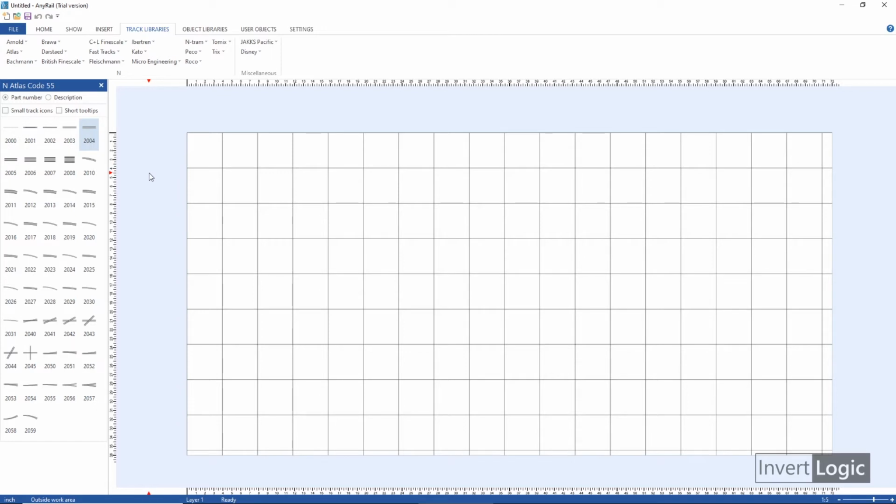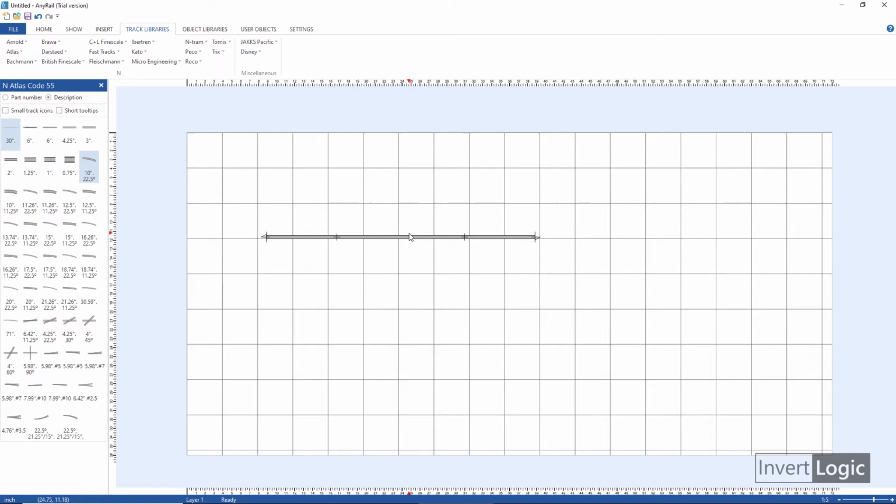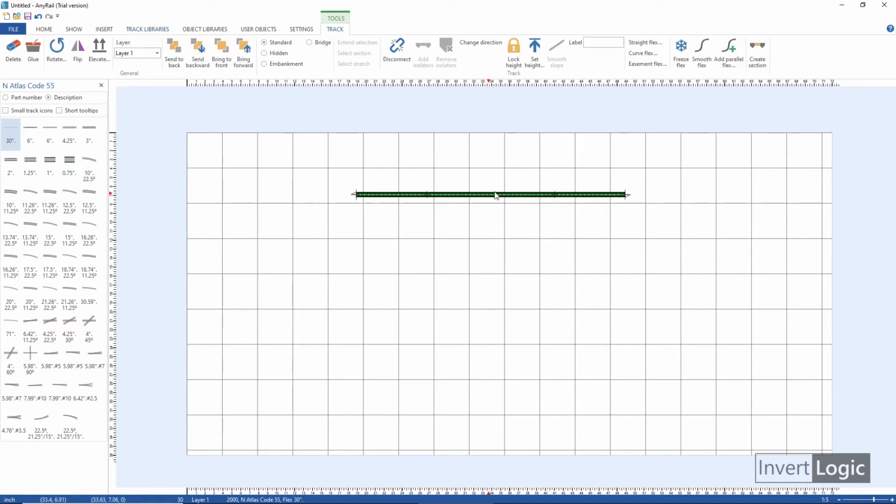Now if you are familiar with the model railway numbering system, you know that you can choose them by their numbers here. Atlas gives numbers to their products, so it is very easy if you know the number of your product. And if you don't, then you can just click this radio button from part number to the description, so that way you have a little description of what you are going to use. In my case, I am just using this 30 inches flex track piece here. Just click on it and this will bring you the 30 inches, or in other words 2.5 feet track piece.